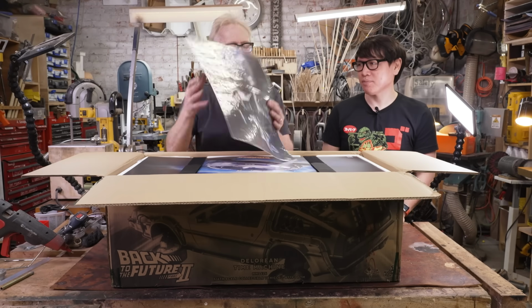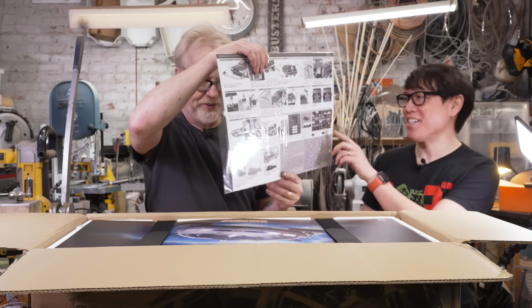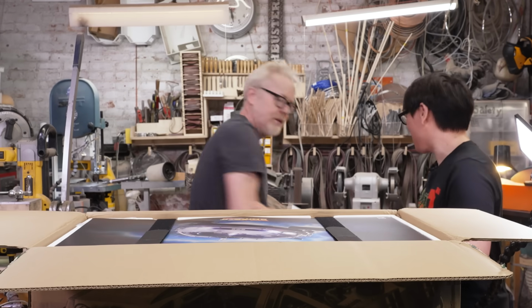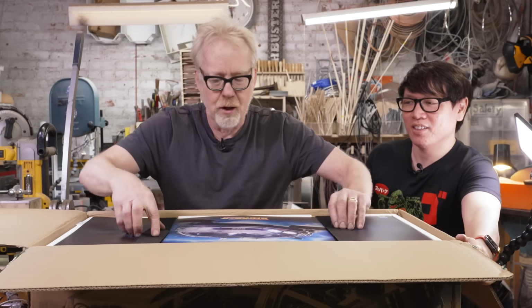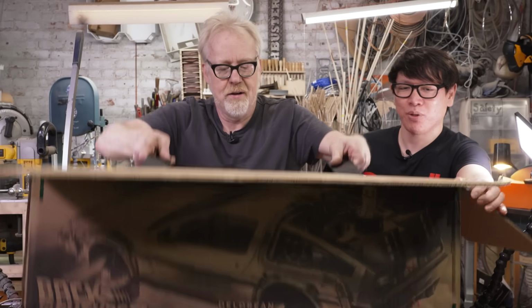We've got a poster here, with some instructions on the back for assembly. I love that it's not just folded up pieces of paper. Usually it's tucked away. All right, let's. Oh, this is cool. I think you pull it out from this. Oh, you pull the whole thing out? Let's pull the whole thing out.